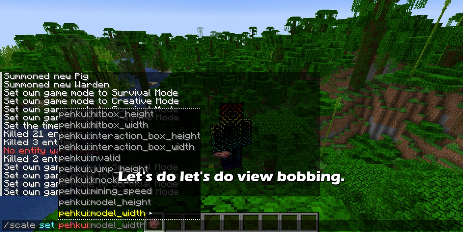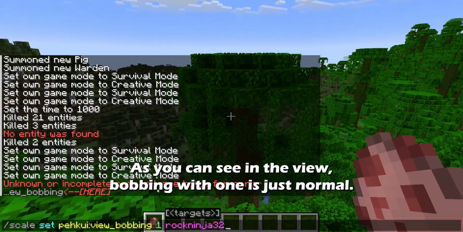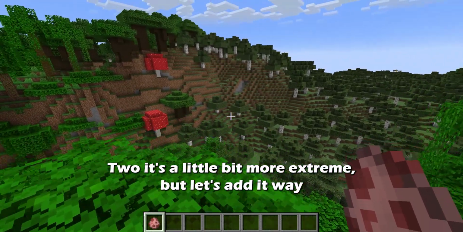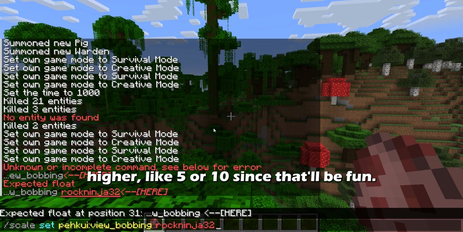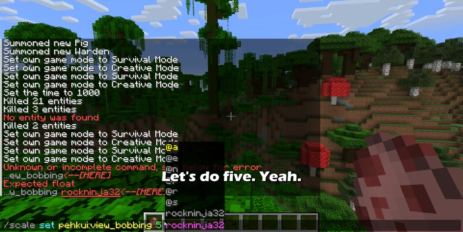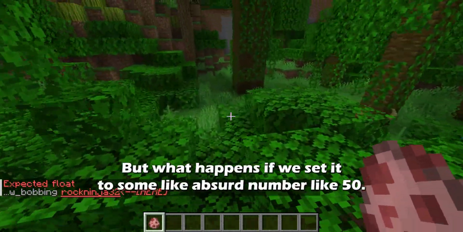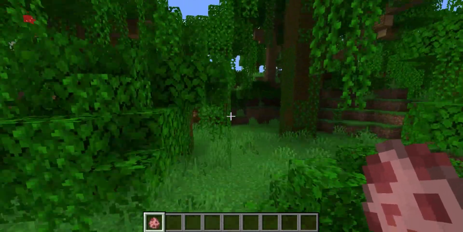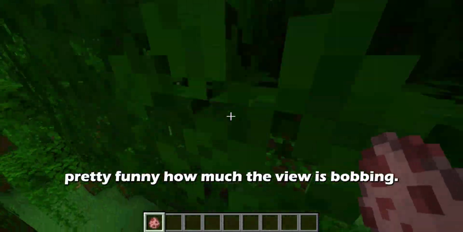Let's do view bobbing. As you can see, the view bobbing with 1, it's just normal. I know most people like to turn it off, but let's set it a bit higher. 2, it's a little bit more extreme, but let's set it way higher, like 5 or 10, since that'll be fun. Let's do 5, yeah. Now you can see it's quite noticeable as I'm walking around, but what happens if we set it to some absurd number, like 50? Now you can see it is pretty funny how much the view is bobbing.